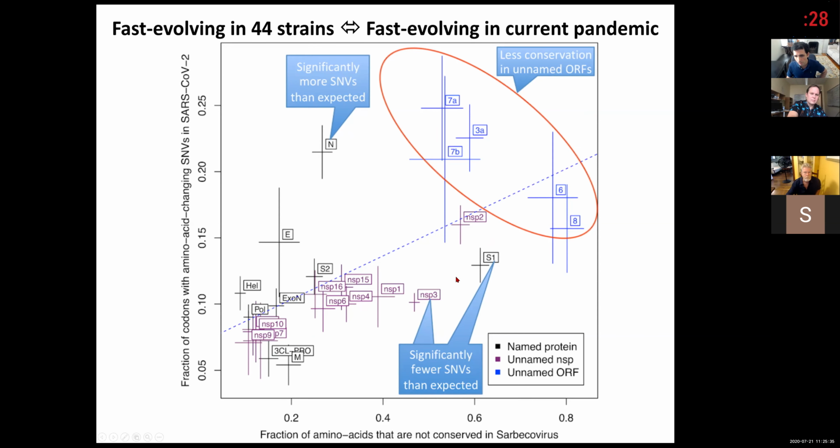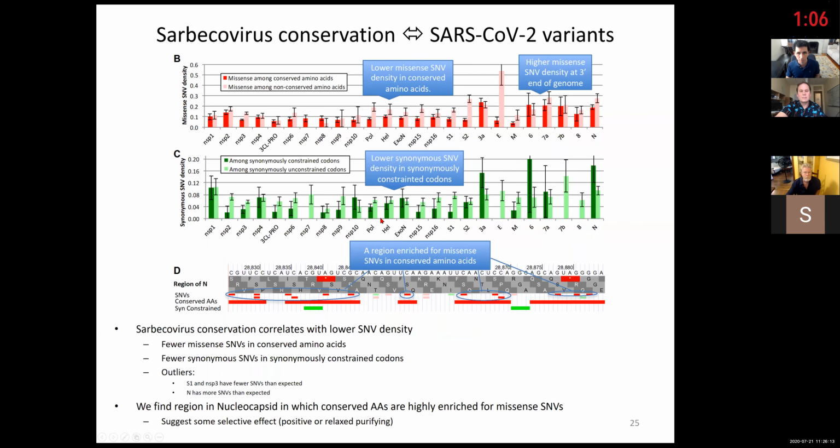So S1 is very rapidly changing between strains, but very slow in the current pandemic, as if it was either slowed down somehow or pre-adapted for human transmission prior to the initial sequencing of the current genome, or if the fraction of amino acid compositions is actually different between S1 and the other proteins that leads it to have fewer of these sort of rapid evolution changes, or if there are simply cycles of adaptation where S1 as a receptor is the first to evolve, followed by adaptation of the other proteins, and that's what we're experiencing.